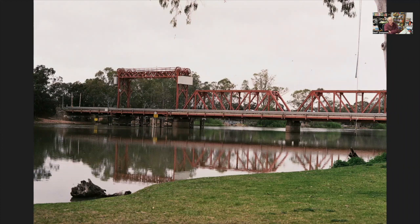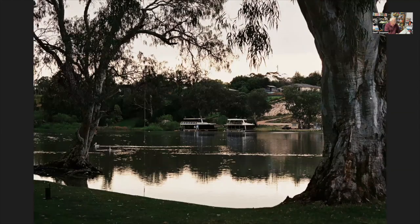I take lots of people shots, but because of privacy and all that sort of stuff, I never really include them in any of these photo shoots. I wish I could, because I've got some lovely stuff that I've taken over years of weddings and family shots and portraits, family portraits. That was getting towards evening, I think.